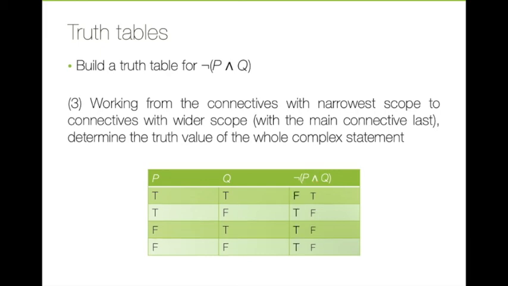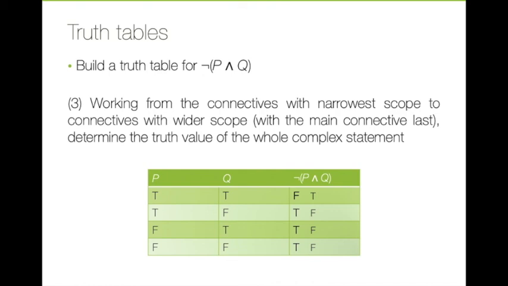To complete our truth table, we have to determine the final value of not P and Q on each possible valuation. Since the negation looks at the complex sentence in its scope, and we don't have any other simple sentences to consider, we now no longer have to look at the first two columns. To determine the truth value of the sentence, we only need to look at the truth value of the conjunction. We have to determine how the negation, the main connective, affects the truth value of the conjunction in its scope.